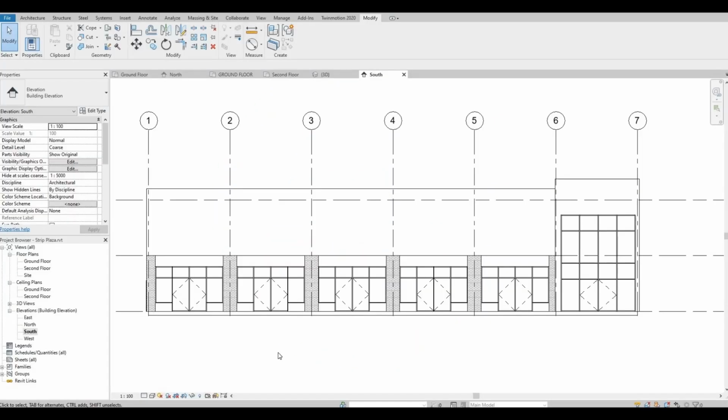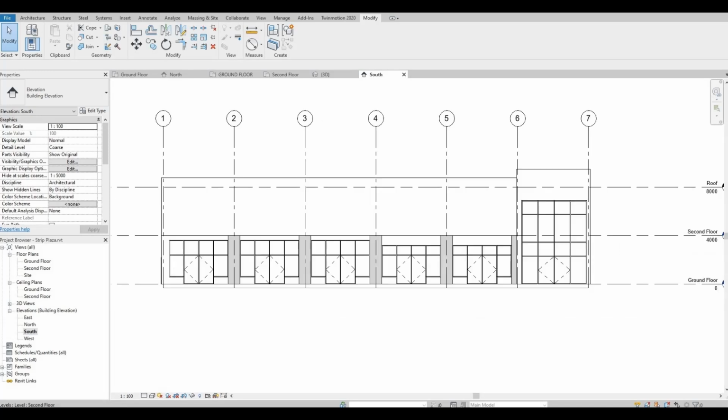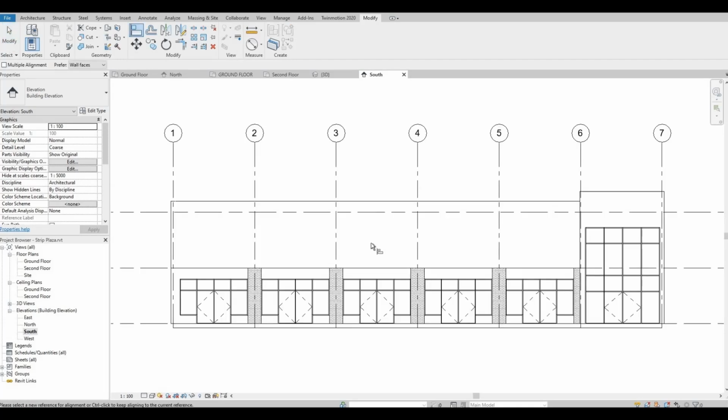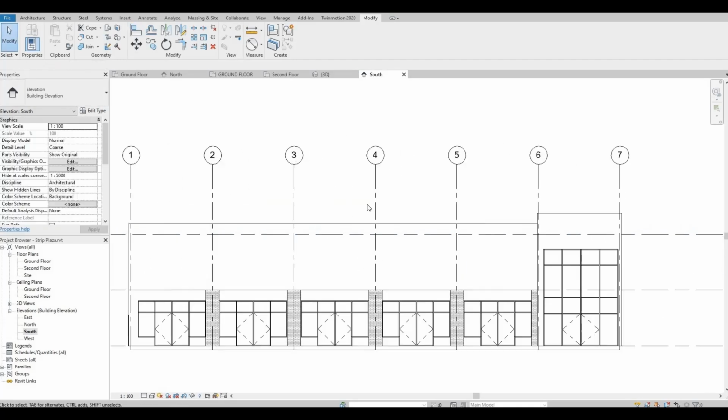So in our previous video, we created roofs and we created the storefront for this strip plaza. We also added the doors, and we split this wall so that we could change different kinds of materials. In this video, we're going to continue working on this for the second floor. We're going to add some design like awning. We're probably going to add some signage here. So let's start with the second floor.